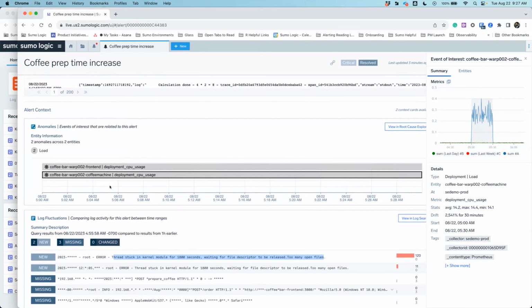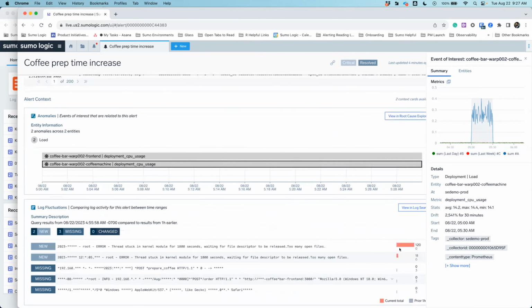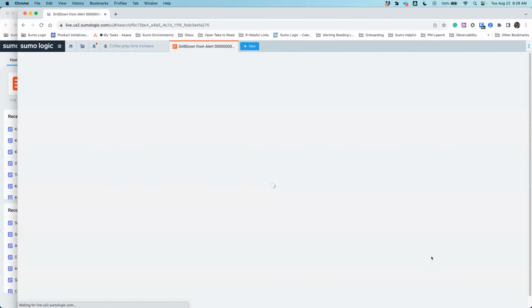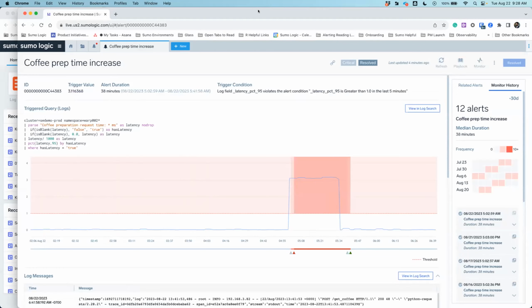So threads are just waiting on this. It gives me some additional context about the issues. Before I go into these, I can actually open them up, but for now, I'll stay on the alert page and talk about a couple of other things related to the alert.